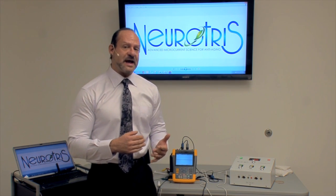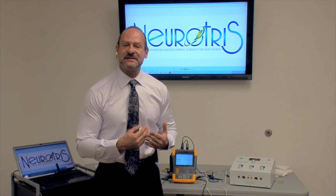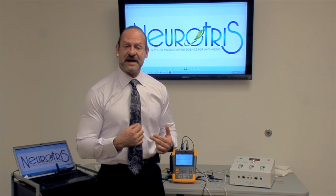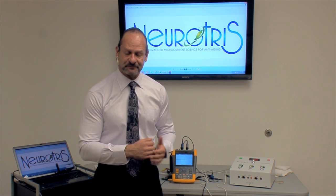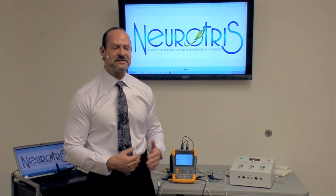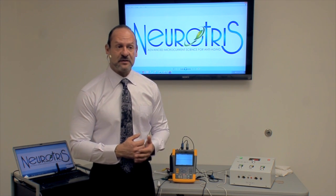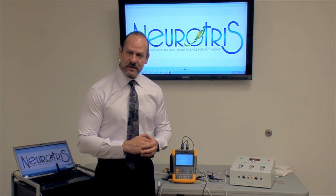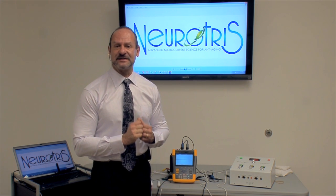Just to give you a little background on what happens when microcurrent gets applied to the skin, the body impedes the signature. The body also has natural currents and energy which combat this or cause these signatures to go into saturation. And if the machine doesn't have the ability to compensate for these body impedances, then we can really lose the magical signature during the treatment, and we're not really going to be getting 100% effect anymore. What we did at NeurotriS Incorporated was come up with a technology that is able to maintain that signature.